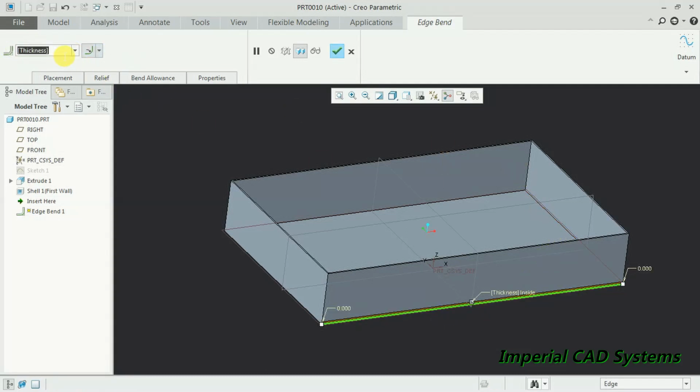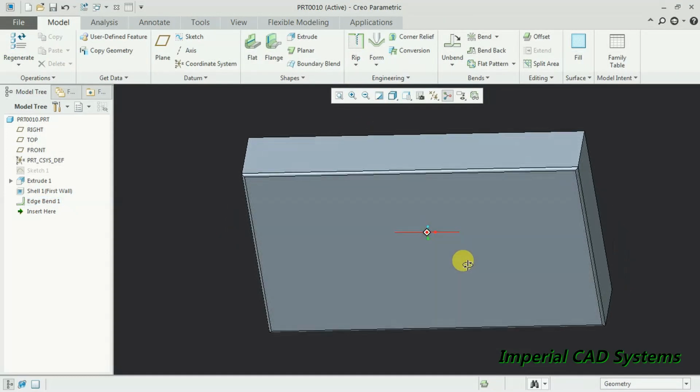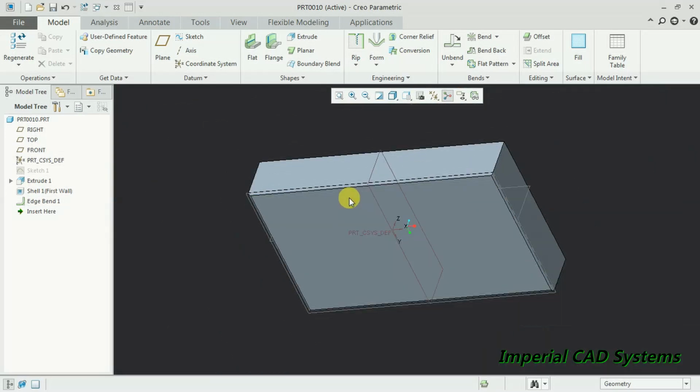See here, bend radius, something you can give here. By giving bend radius to the base, see, now we gave edge bend to the base.